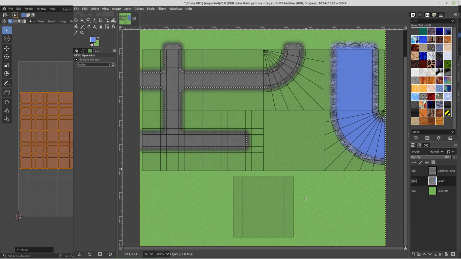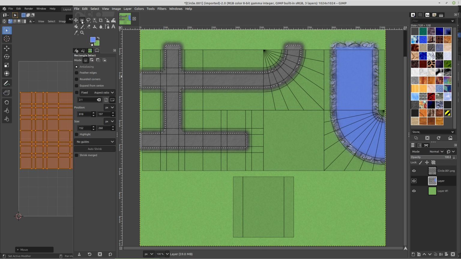Oh, actually, let's find something to put into this. So, yeah, we're just going to put a whatever into that, and just for the sake of demonstrating, we're just going to make this a whatever texture, though I don't want to think about that too much. So we can make it something like this.